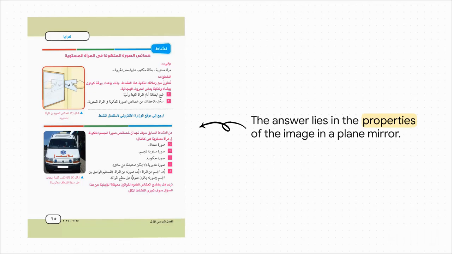Think about it. A driver looks in their rearview mirror. They need to read that word, and they need to read it fast. The mirror itself flips the text. So by writing it backwards on the ambulance, it shows up the right way around for the driver in front. It's a clever trick, and it points to one of the most important properties of plane mirrors.